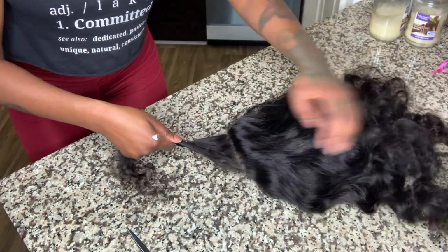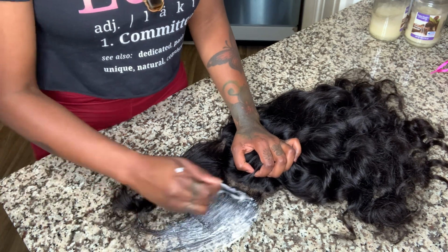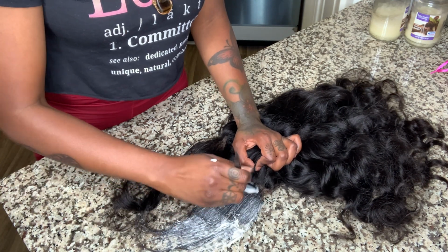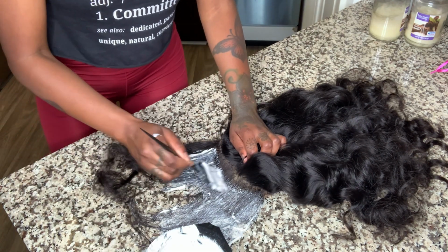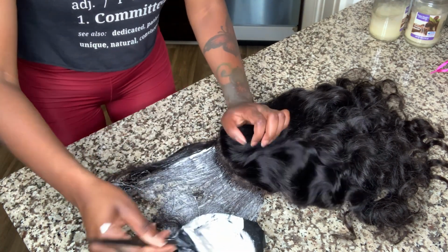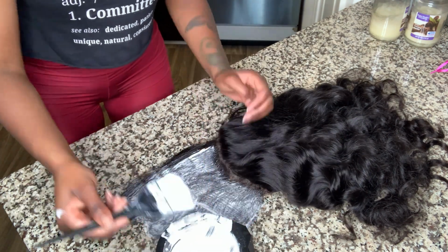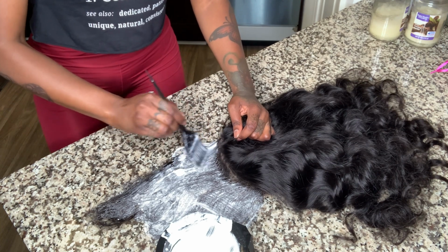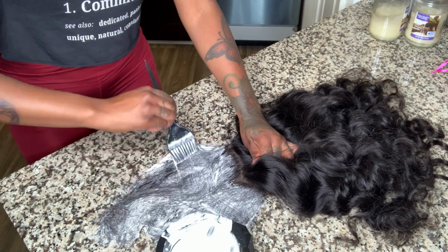So with this one, I'm not leaving the roots brown. I'm gonna dye the roots blonde so it looks like it's blonde coming out of her scalp. So I'm just gonna take my application brush and, you know, be as neat as possible. I don't want to get the bleach on the hair in the back or it's just gonna look messy and spotty. So just be very careful when you're doing any type of color, for real.